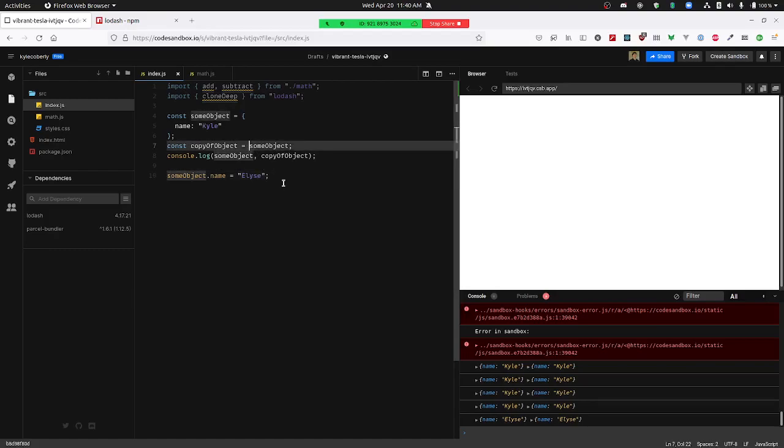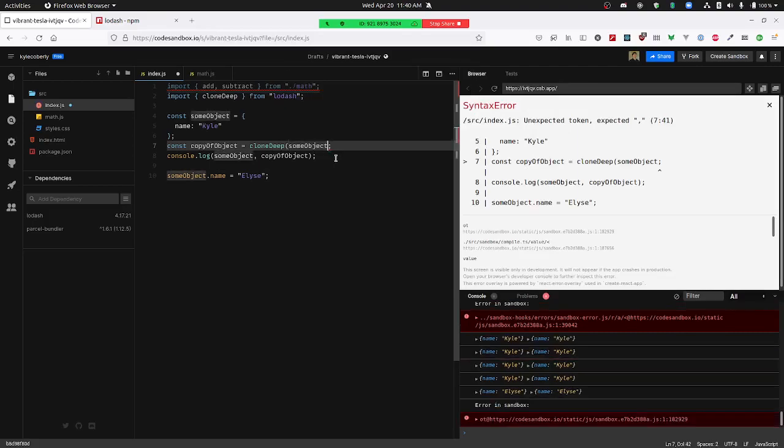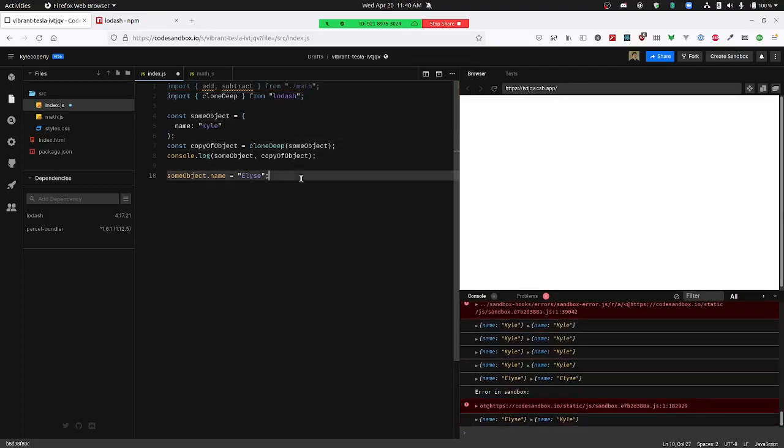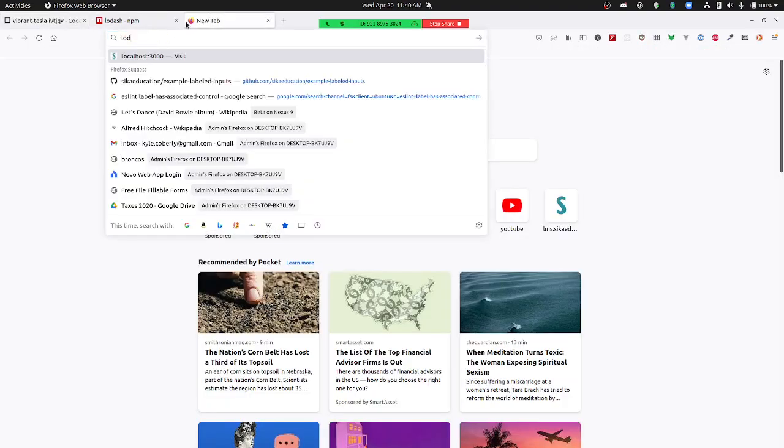Well, I could use this clone deep function from Lodash, and now they're different. Lodash has like 100 of those kinds of things.